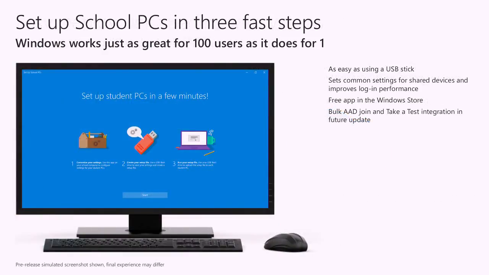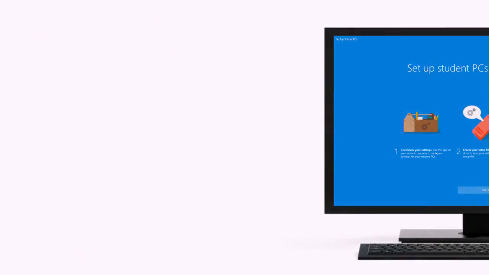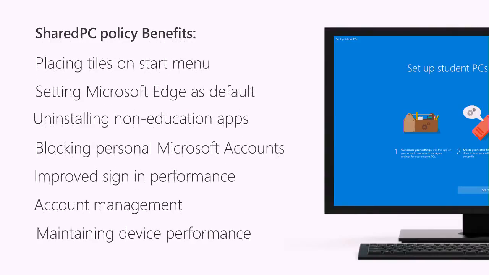With the anniversary update, we created a new app called the Set Up School PCs app. And the focus was to create a set of policies and apply them via a USB drive. It creates a provisioning package. And the provisioning package has some basic information so that I don't have to do all of those steps in that out-of-box experience process. And with Creators Update, which is coming out, we've added a bunch more policies and easier way to do some things as we do this. So when this policy is applied here, Set Up School PCs is doing a couple other things as well.